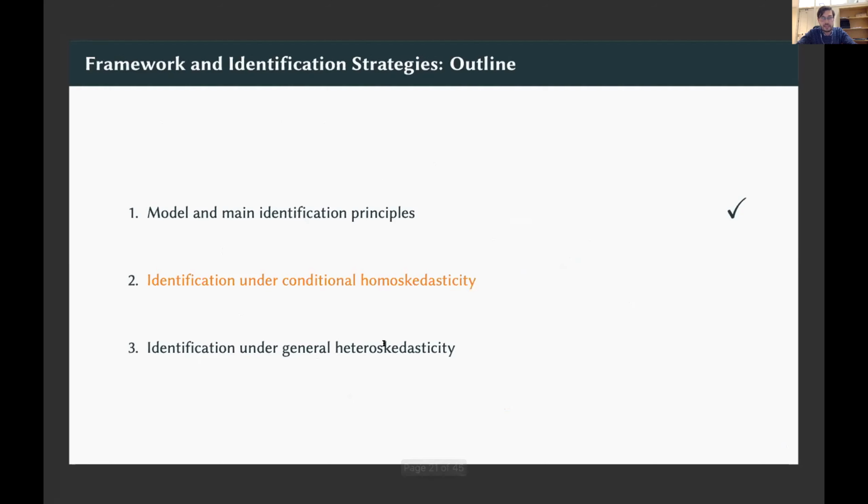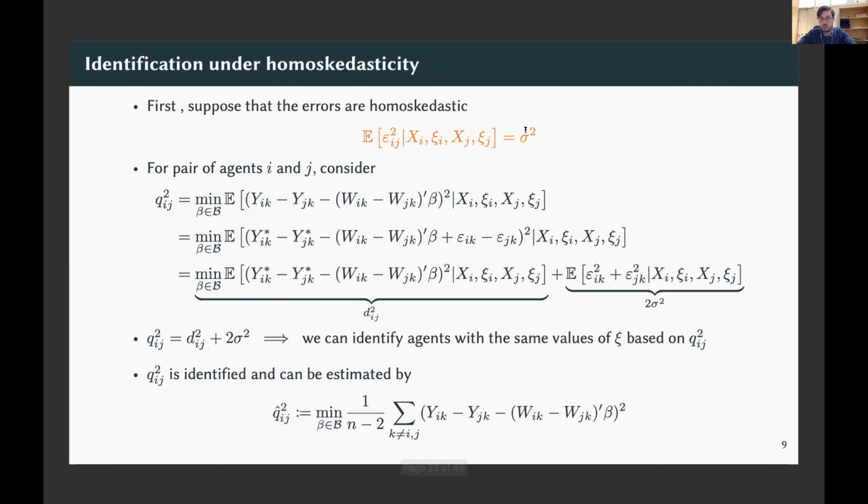It turns out that a nice, simple solution exists in a special case when the regression idiosyncratic error is conditionally homoscedastic. So sigma squared, standard stuff, stands for the conditional variance of epsilon. What was the problem with the previous pseudo distance? It's built on those unobserved hypothetical outcomes, Y stars, and I have no idea what those are. I don't observe them in the data. So let me consider a feasible analog of that quantity D squared, denoted as Q squared, in which I just throw in plain Y's. No more Y stars, I just throw in plain Y's.